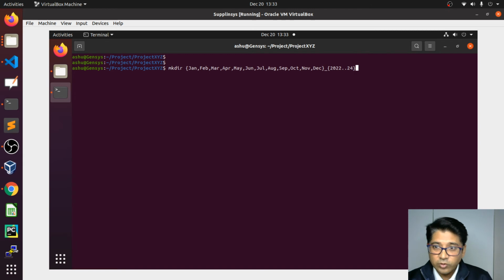So it will follow the same pattern and create the folders. Let's run that and see how many folders come. Let's check with ls.